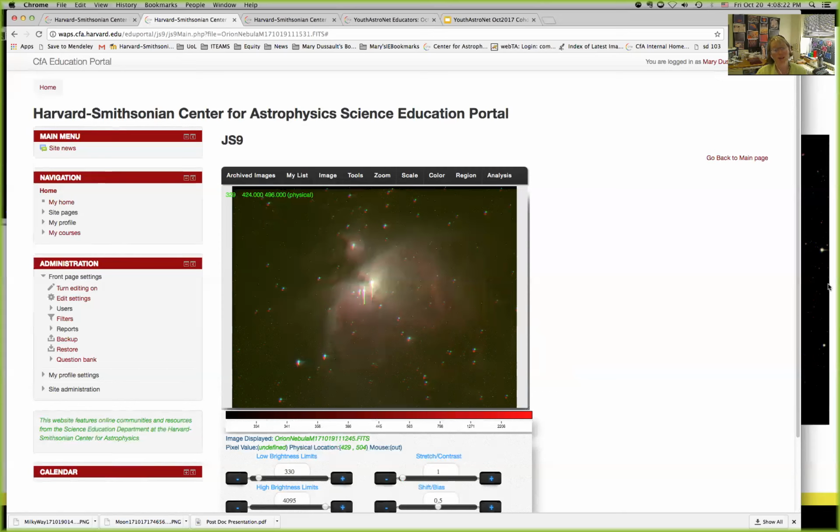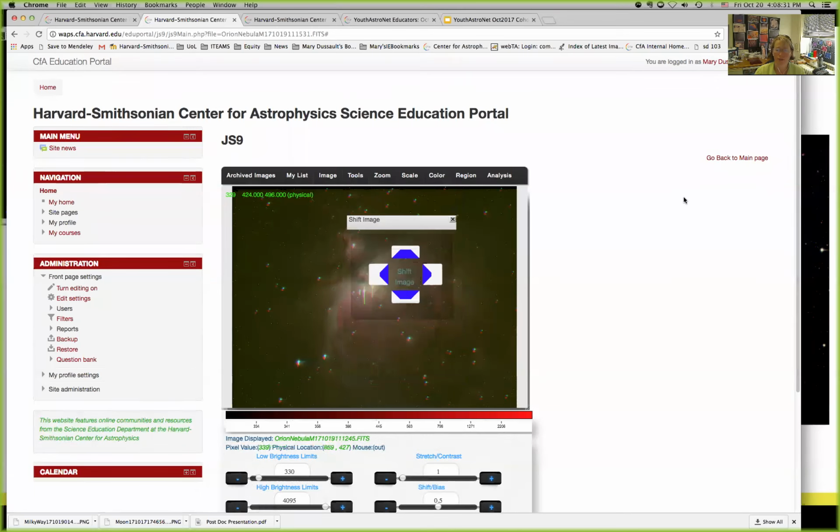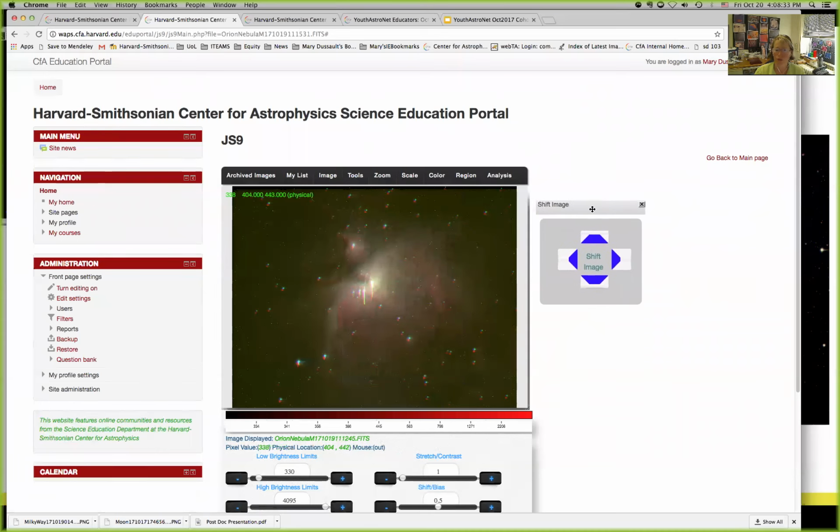So I need to shift and align the images with each other. And there happens to be a tool for that. It's called Shift. So I'm going to open up the Shift tool. And the Shift tool works on whatever image is active. And you can tell what image is active by looking at the color scale below. You can see that this is the red image.